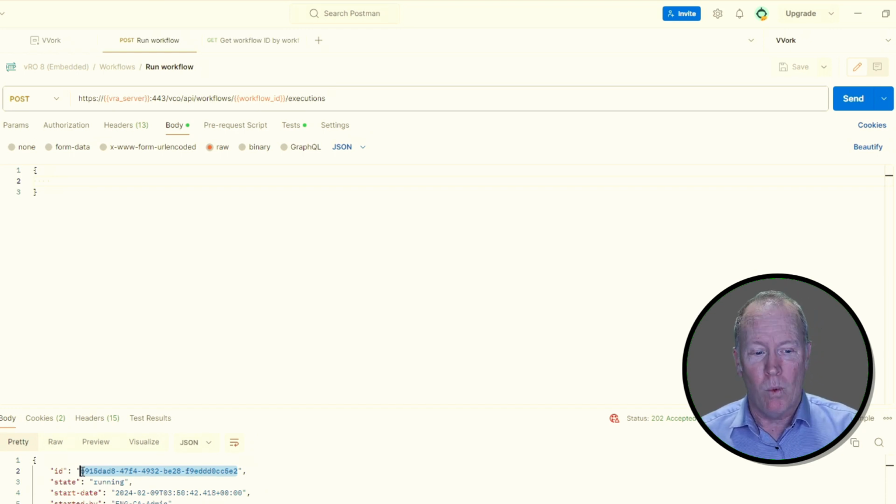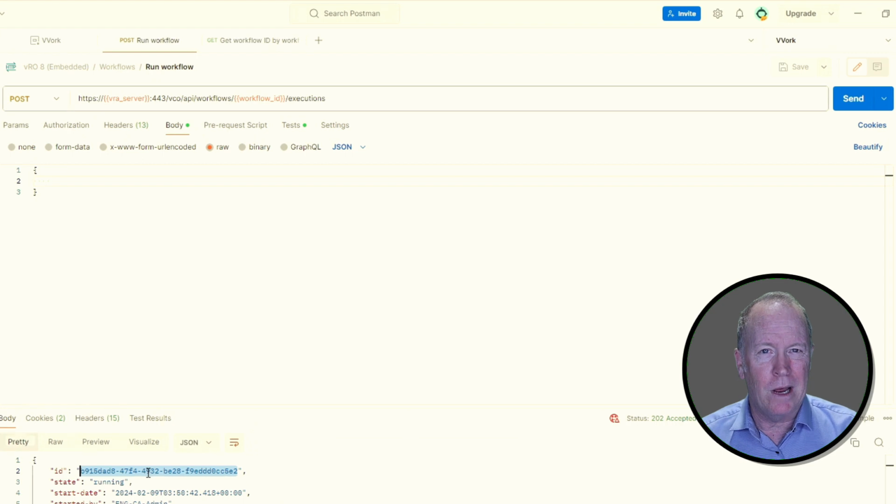Speaking of running, what used to be called a workflow token is now called a workflow run, but you'll actually see both terms used. I have been around Orchestrator for a while, so I still tend to say workflow token and workflow token ID because that's what you will see in the API documentation. In the Orchestrator client, they talk about workflow runs, but here behind the scenes, when you're working with the API, think workflow token. But they're the same thing.